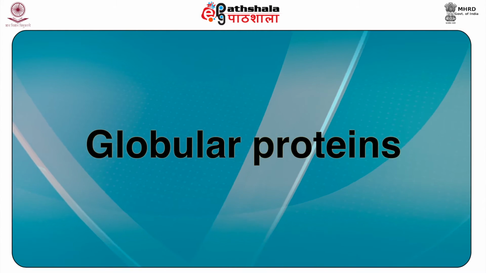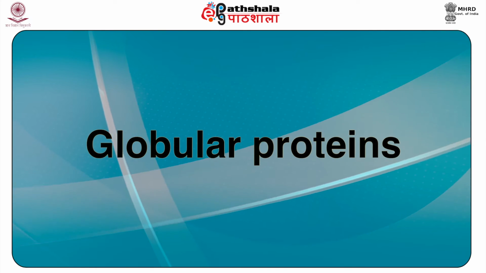We just learnt about the fibrous proteins. Moving on to the globular proteins. Remember, globular proteins are the spherical proteins. They do not have extended conformation the way we saw for the fibrous proteins. They fold into a compact spherical shape. Enzymes, immunoglobulins, and myoglobin are a few examples of globular proteins.